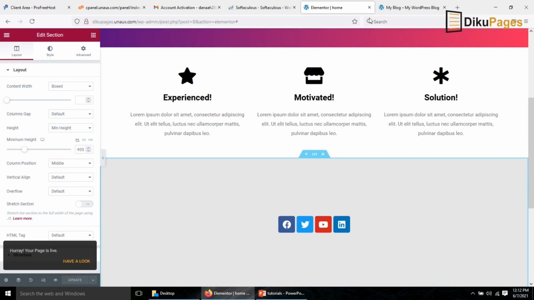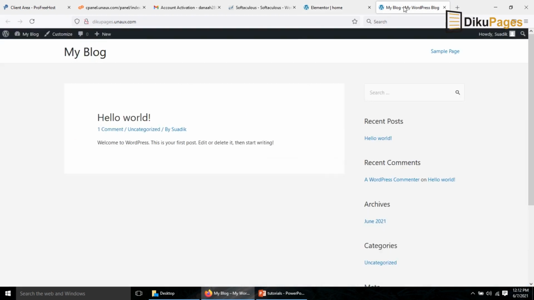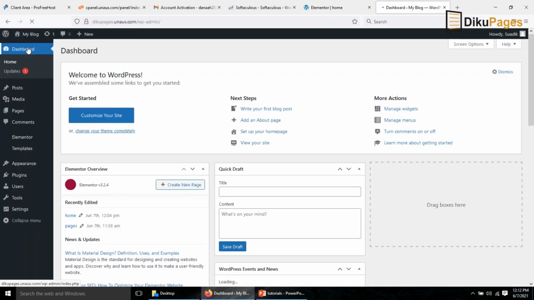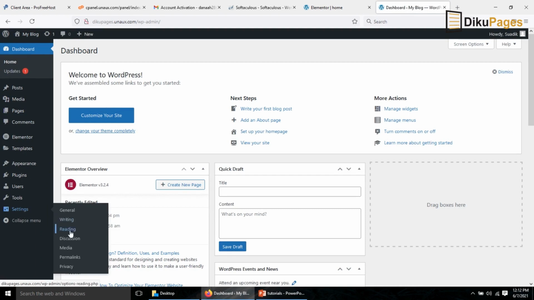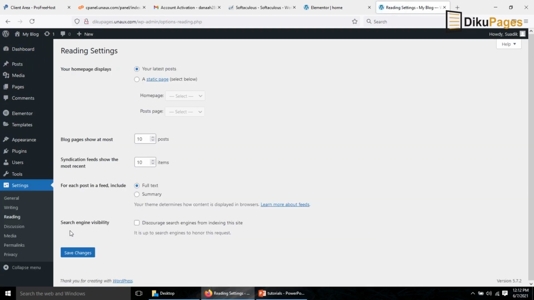Alright. Now if I go over to my website and click on my blog, you won't see the home page until we make it our home page. So I'll go to my dashboard, then I go to settings, under reading, click on it. Your home page displays your latest post.